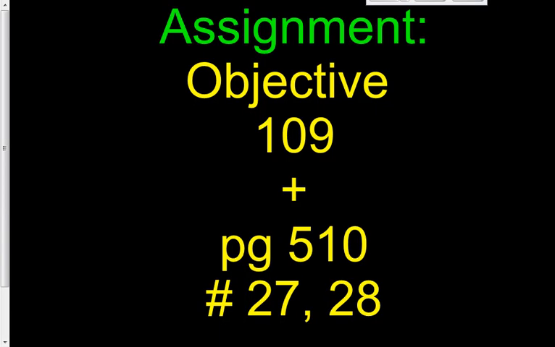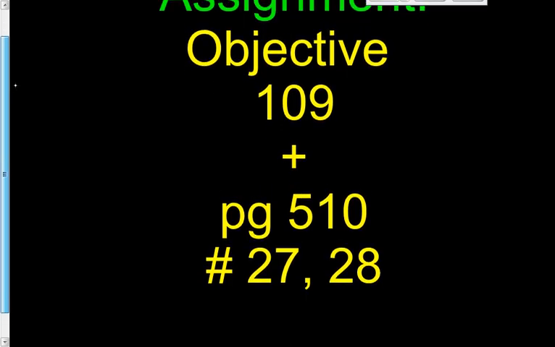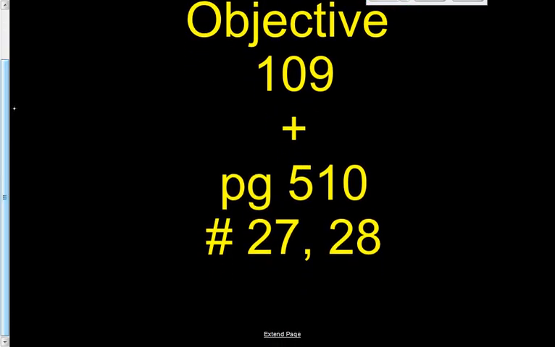So we have one Excel math objective on that, and then there's just 2 more questions on a worksheet that I want you to do to get a little bit more practice as well. So be sure to let me know if you have any questions with that. That is the last lesson of the chapter. So after this lesson, make sure you do a good job on the review, take the Excel math test, and then we'll take our Chapter 9 test.